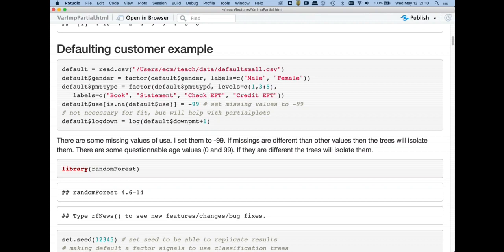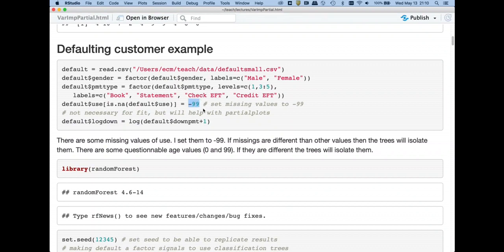I don't want to go into detail on that. You can go back and look at some previous videos on that. But I just want to point out a few things. The use variable has some missing values. So I'm going to set use, whenever use is missing, equal to the value minus 99.